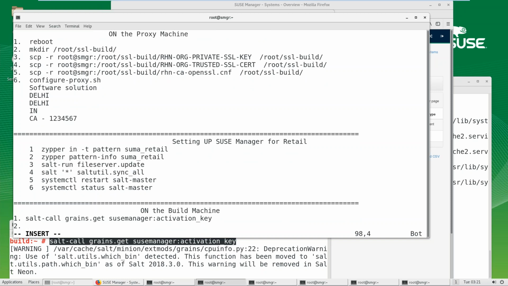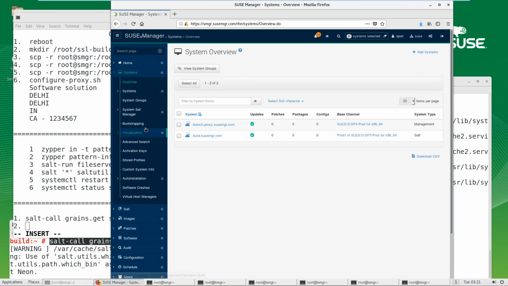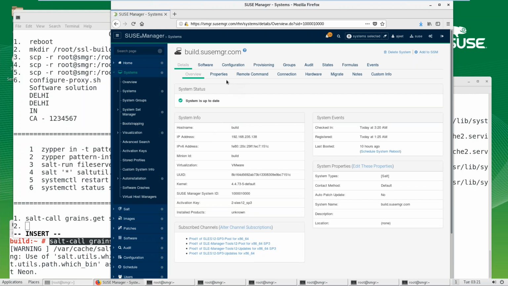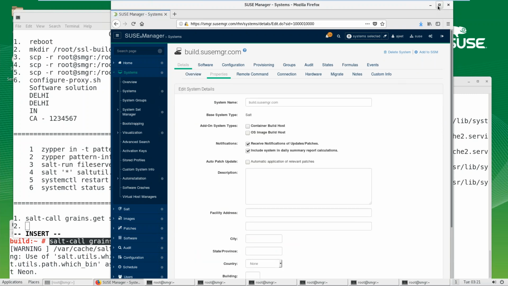Then you have to go to the graphical box. Here you can see your machine, this one, build one. Go to system properties here, click it.